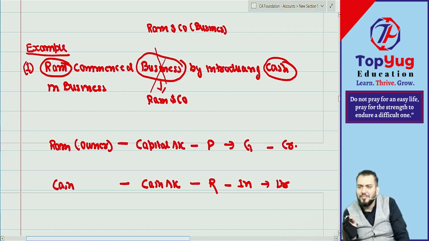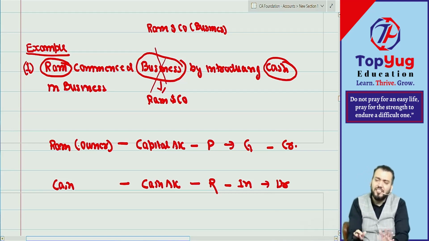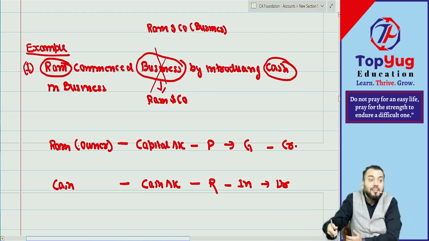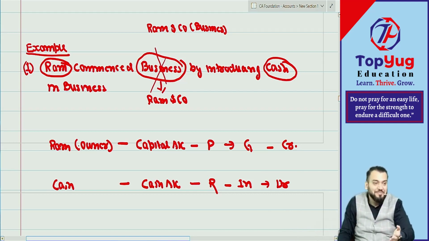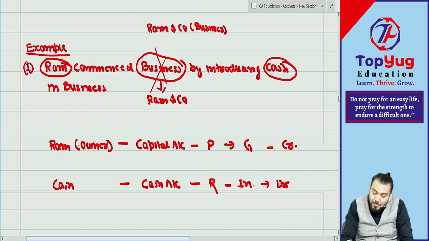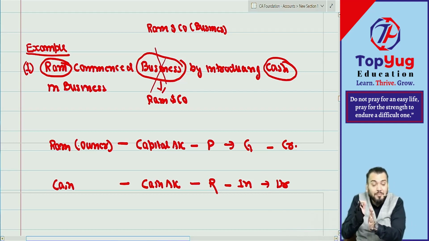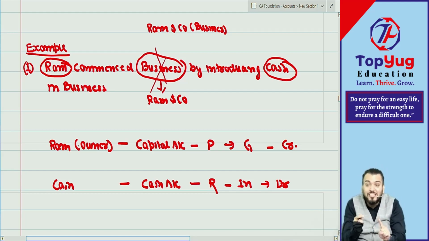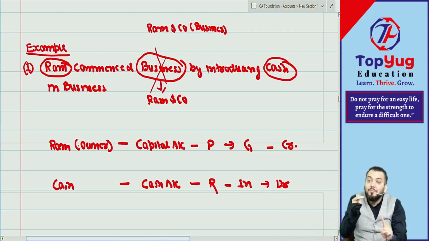Some examples I will do easy, and difficult ones I will give later. But you have done this transaction many times. I am just explaining the way to understand the forming of journal entries. What are journal entries? We'll discuss that. Of course this will be recorded in some particular way. Till now I have not given the art of recording. Right now I am only discussing how to find out which account will be debited and which account will be credited. That is only our intention.